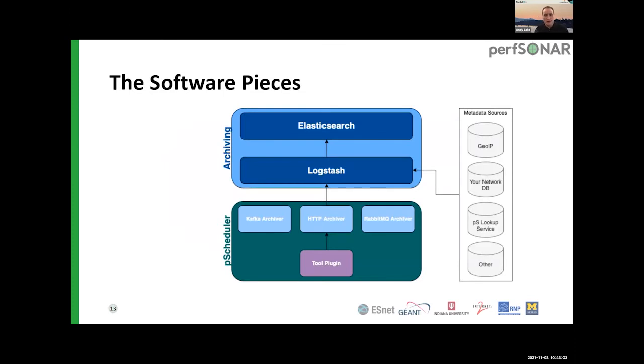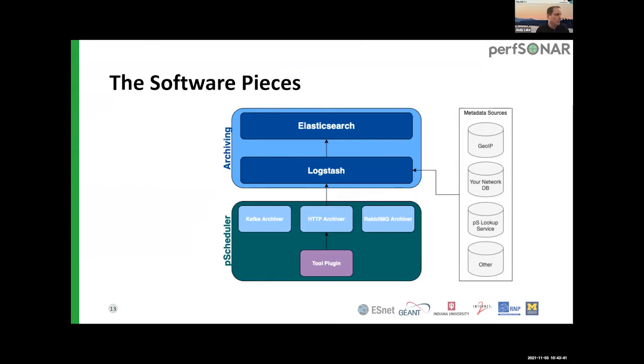Right. And so when you zoom out a little bit, the next step is this archiving layer, which will consist of two pieces. So this Logstash layer, and it says Elasticsearch there, but you can drop OpenSearch in there as well. It's basically the same concept. So it'll hit this Logstash layer. What that'll do is some formatting and allow us to bring in some more metadata. And in some ways, that might actually be the more significant change. It opens the door to bringing in more information, so we can establish some of those relationships I was talking about, integrating with things. So for example, we can do a bunch of GeoIP lookups, which will help with maybe building maps. It'll be customizable too.